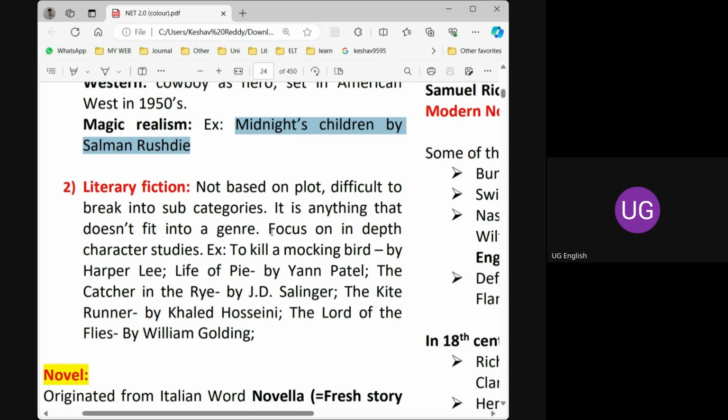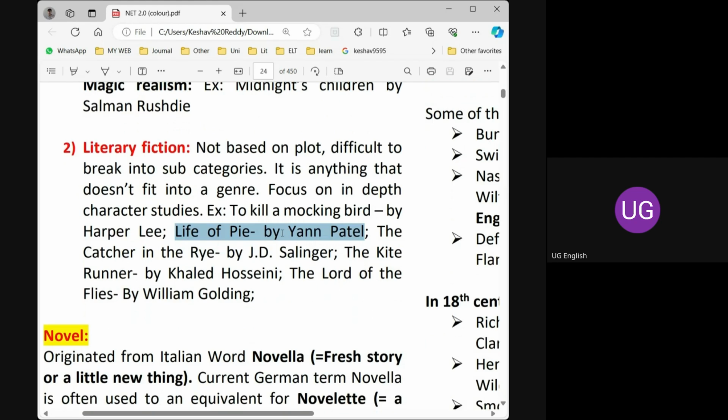And Life of Pi. You might have watched the movie Life of Pi, by Yann Martel. It is based on a boy and some zoo animals like a tiger and other animals. Especially with the tiger, he spent 227 days in the ocean. That was a beautiful story. So if possible, please watch the movie Life of Pi. Richard Parker, exactly. Richard Parker is the hero of this novel Life of Pi.